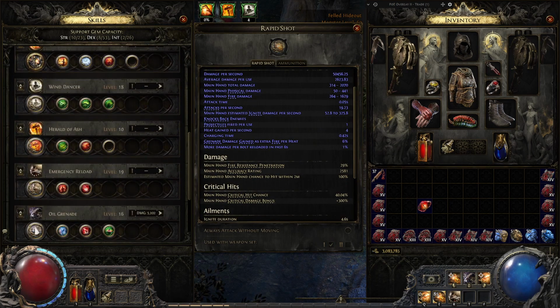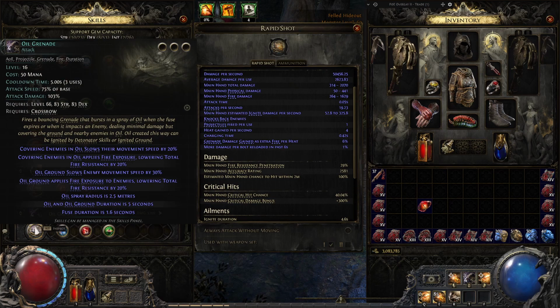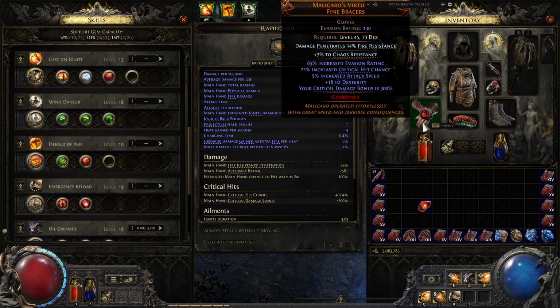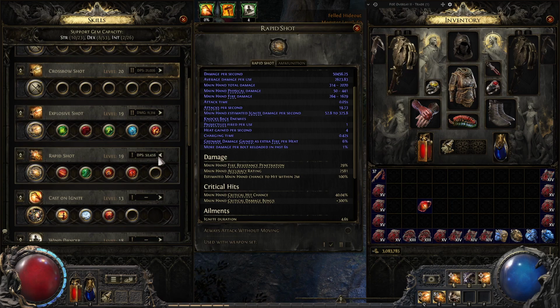You can get fire pen from different sources. For example, oil grenade, which gives a fire exposure. In my case, I have gloves with a fire pen corruption, and it was really cheap. Basically the same cost as non-corrupted gloves. So you can try to make use of this socket on your own.